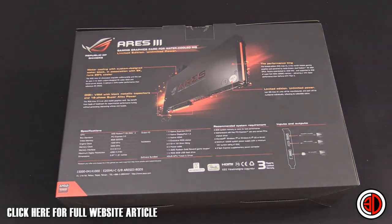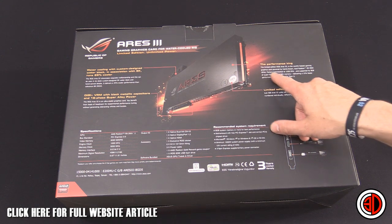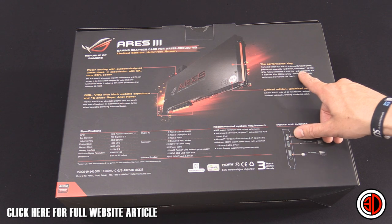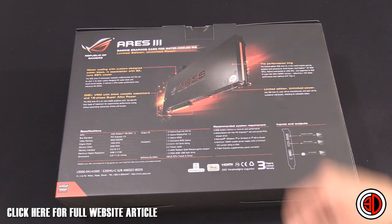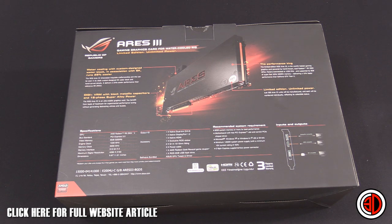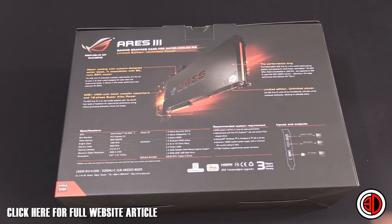It says the ROG ARES 3, the world's fastest gaming graphics card, has hand chosen dual Radeon R9 290X GPUs, factory overclocked to 1030 megahertz, and then supported by 8 GB of 5 GHz GDDR5. And they're also saying that it's 15% faster than a Titan Z. There's only going to be 500 ARES units manufactured worldwide, and they're all going to be numbered too.